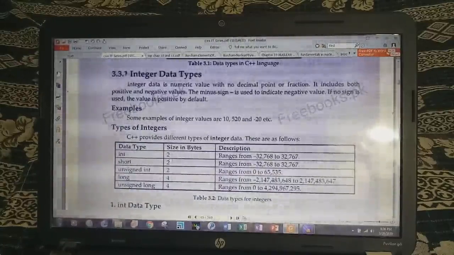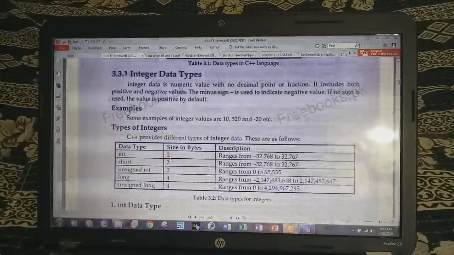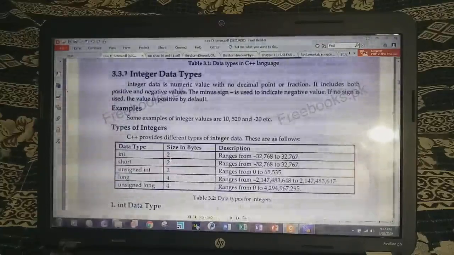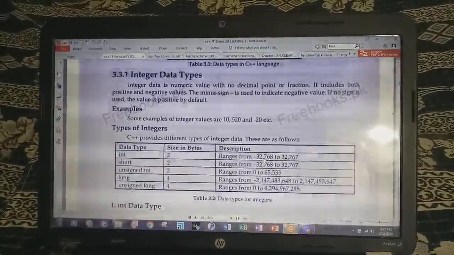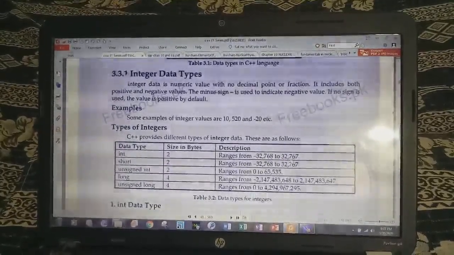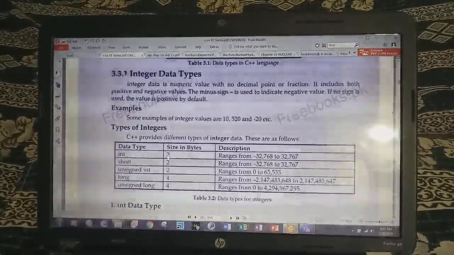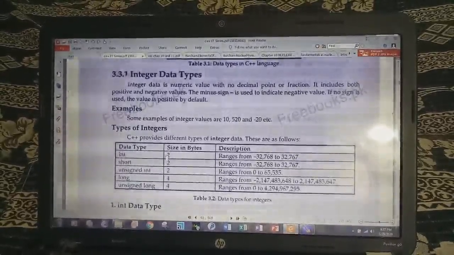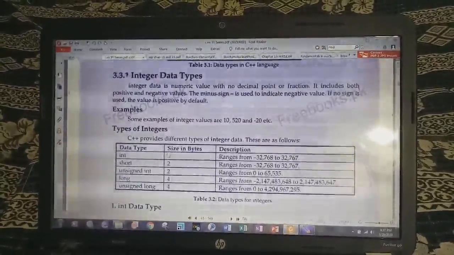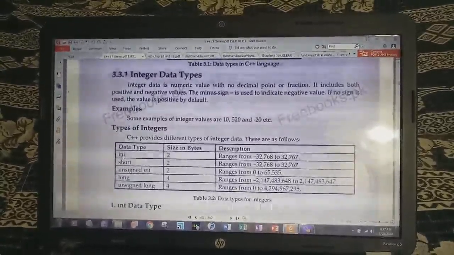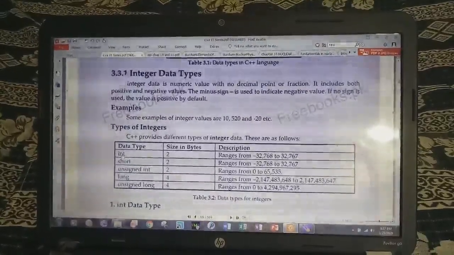These sizes are basically according to the binary codes of these extreme limits. So you have at least this many bits allocated if you use integer as a data type.